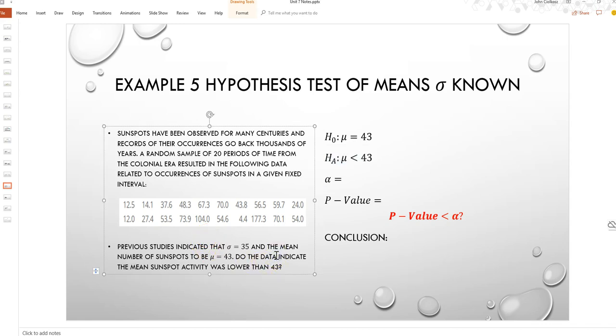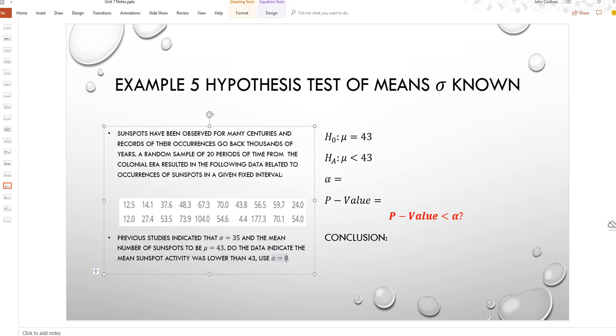In this case, did I give you an alpha? No, I did not. So let me throw one in here. It'll be here when I actually print out these notes for you. Let's just go with that. Let's use our alpha there, 0.10. And again, when I print the notes for you, that'll be there already. Now we define our p-value. Because we have sigma and we have a mean, we're dealing with a z-test.